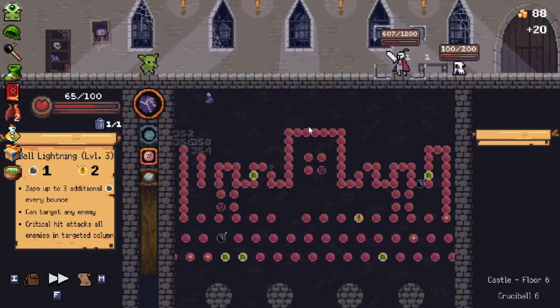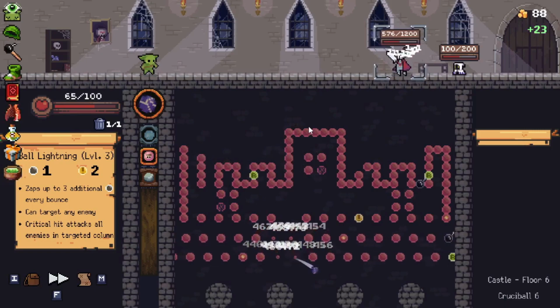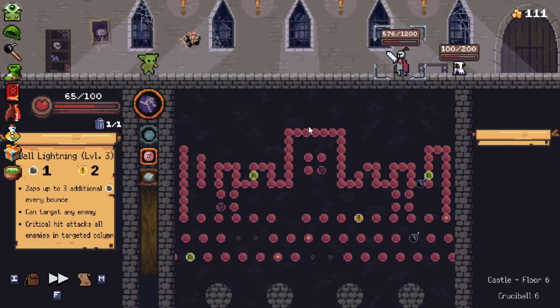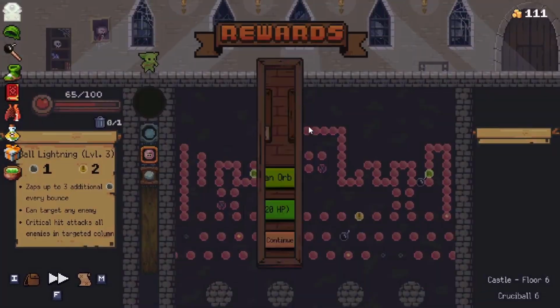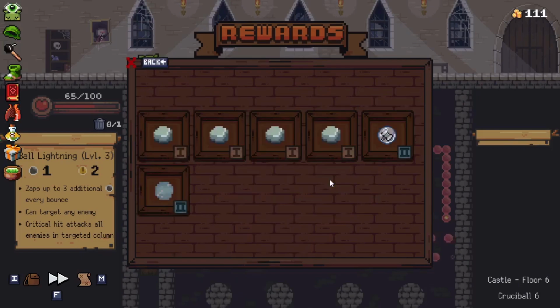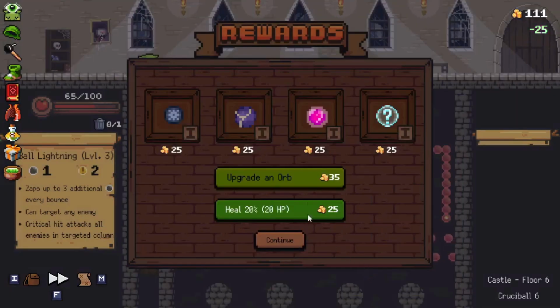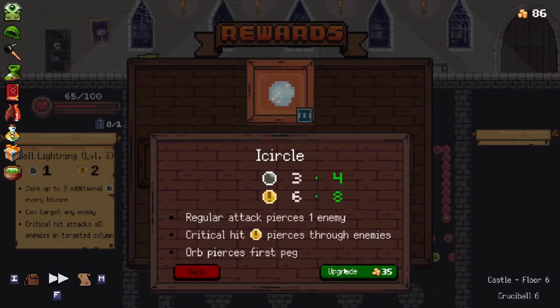Okay, Chain Lightning and the refreshes activating more stuff is actually really good. So that should be the fight. I think it was like 400 damage. Yep. Cool. We could get another Reorganizer. We could also continue upgrading stuff. Let's upgrade the Warp Hammer. And let's upgrade our Ice Circle.